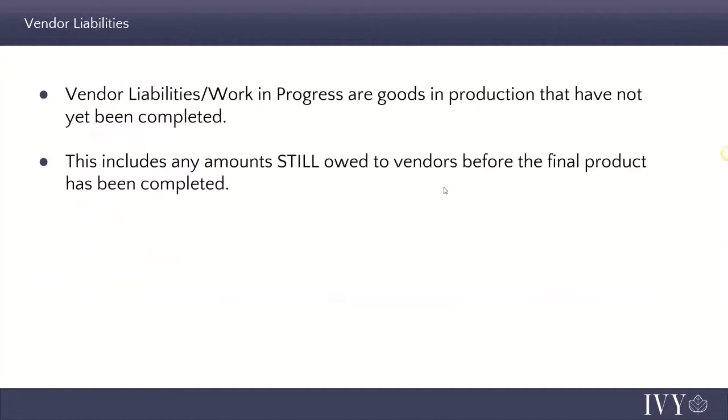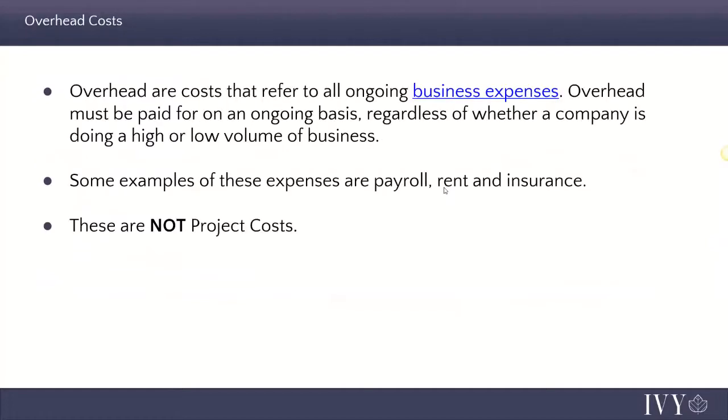Next: overhead costs. These are also called administrative expenses or simply overhead. You want to understand on a monthly basis what your expenses are — payroll, rent, insurance. These are not related to projects. The key thing I want you to understand is that you have to pay these expenses regardless of the projects you bring in. You must have this money in your bank account to pay your monthly expenditures even if you have no active projects.